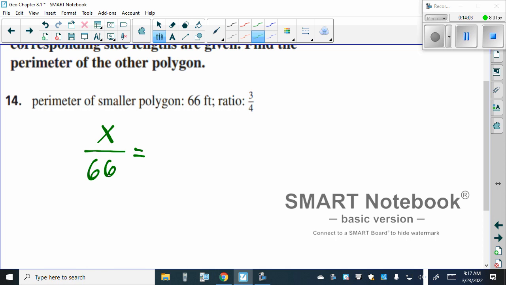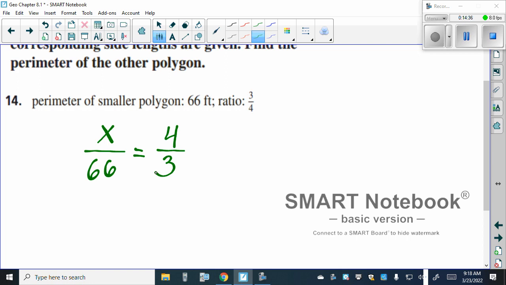So we're going from smaller to bigger, yes? And whenever we go from smaller to bigger, the scale factor is what? Greater than 1 or less than 1? Greater than 1, yes? So they gave us the scale factor of 3/4, yes? Exactly. Because that scale factor is not going from smaller to bigger, it's going from bigger to smaller. So this one here, we have to flip it to get what we want.